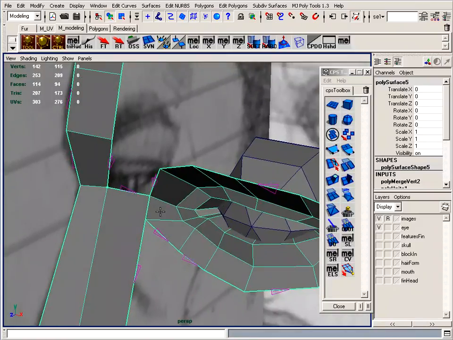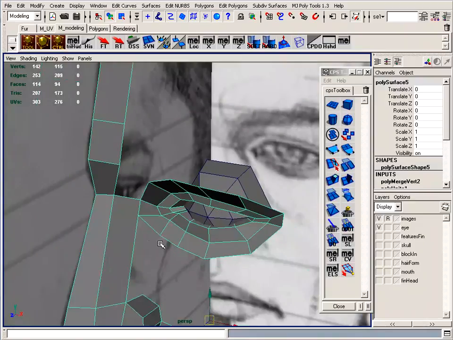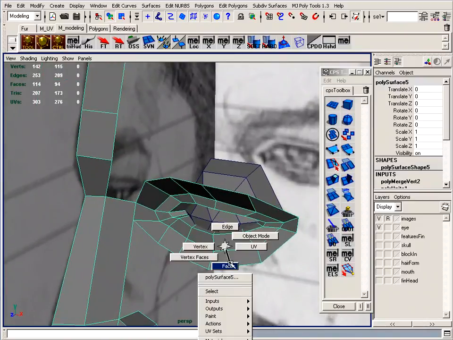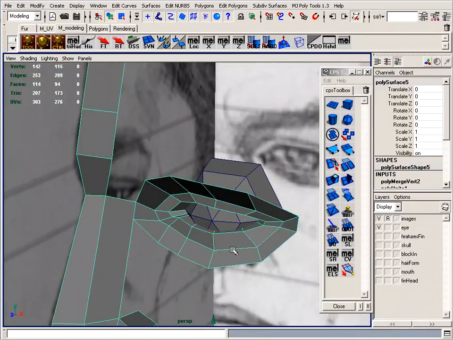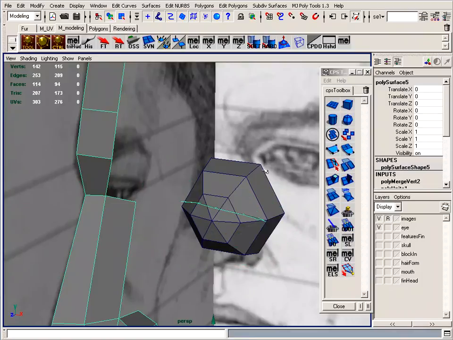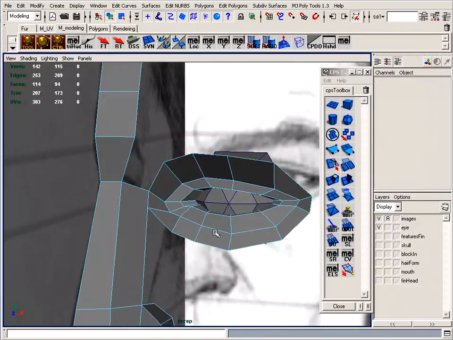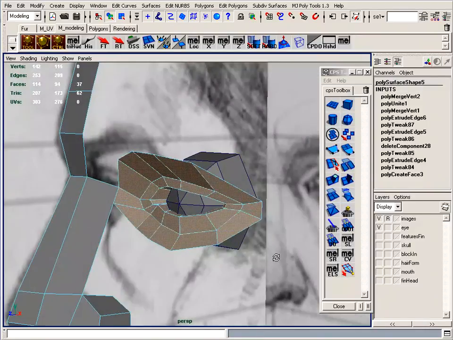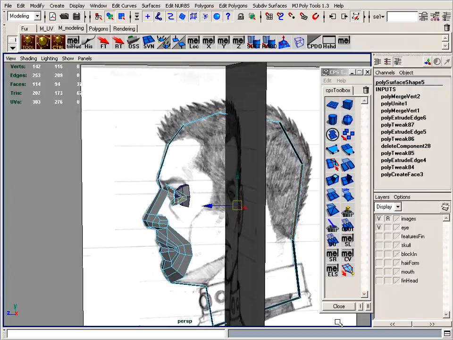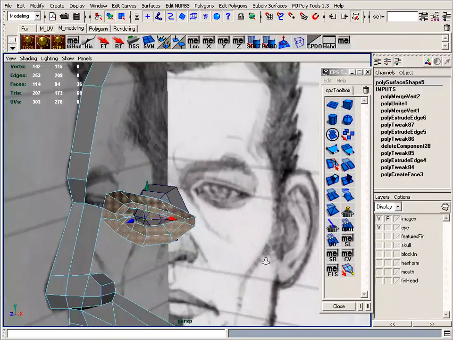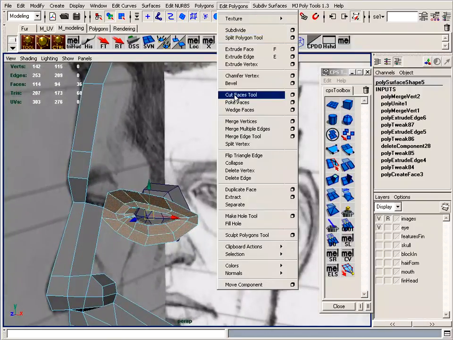And you can see my append polygon tool is reacting funny. What that's telling me is that these faces are probably not facing the right direction. The normals are not facing the right direction. So remember, the way we can check that is by turning on our back face culling. So you can see they aren't facing the right way. So let's select those faces and make sure we're not getting anything in the back here.